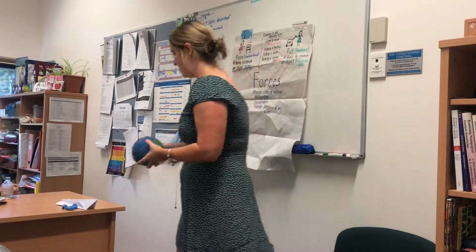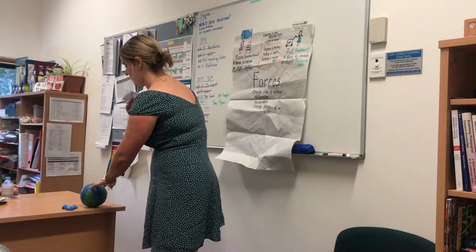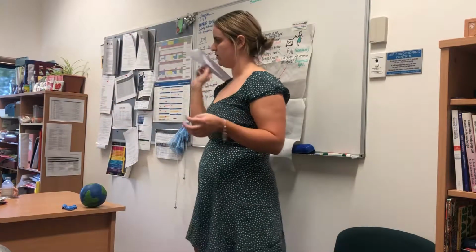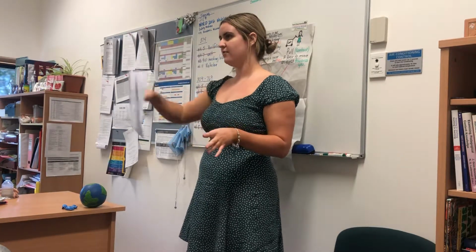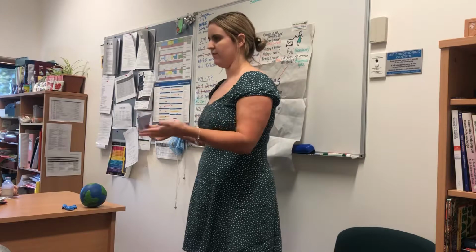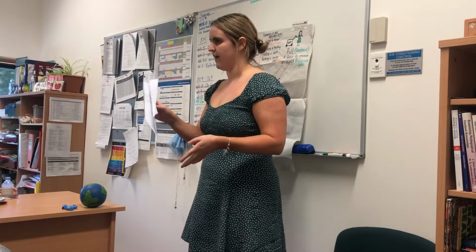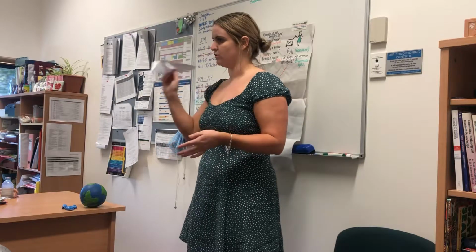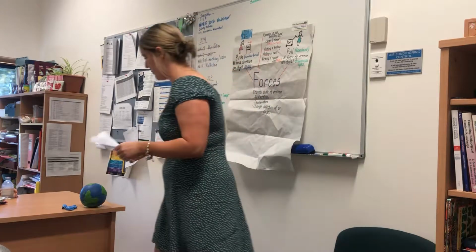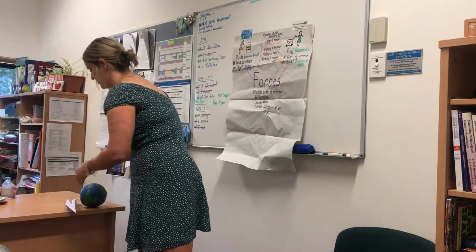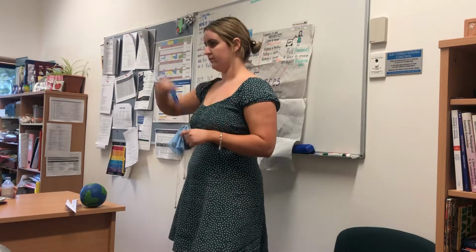I would secondly then change to a paper aeroplane. Is the paper aeroplane going to move like the ball would move? The paper aeroplane would fly through the air. Why would it fly through the air? Miss, because there's air resistance. It's going to fly through the air. There's also a push force. You're pushing the plane away from you.